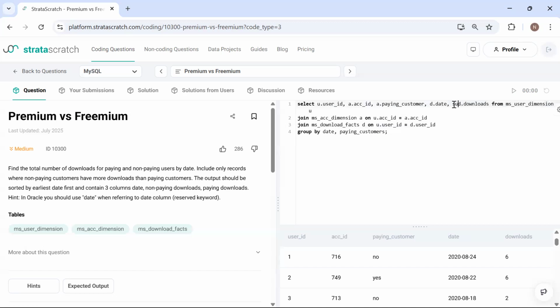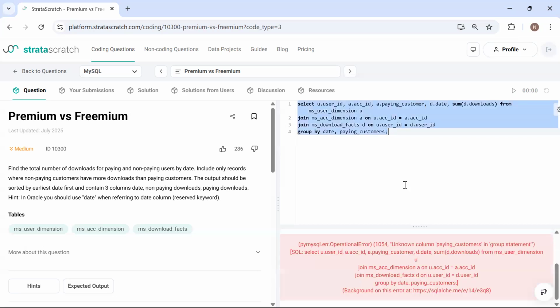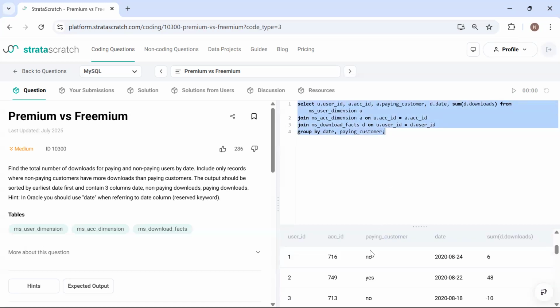I'm going to do sum, because we need the total number of downloads that happened on a particular day by a particular customer type. Let's run this so that we can see the output and understand better. Okay, unknown column paying customers. It is paying customer, not customers. Okay, so we have this. Let's name this as download count.